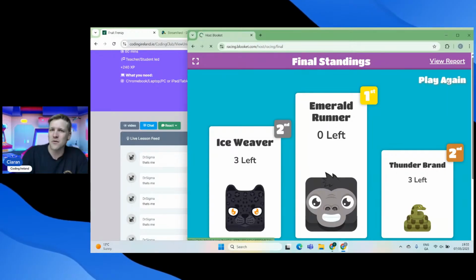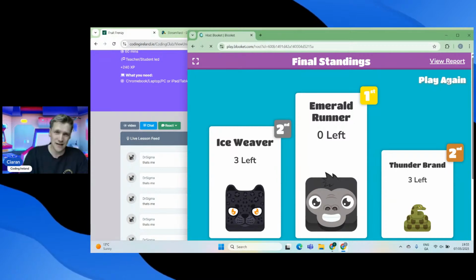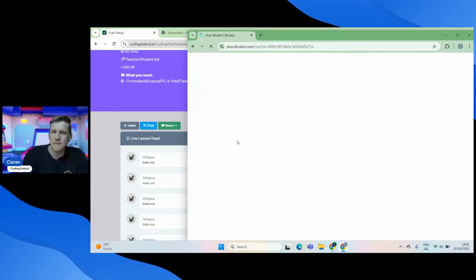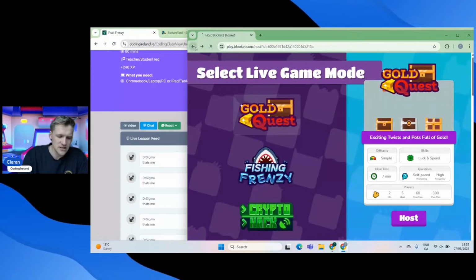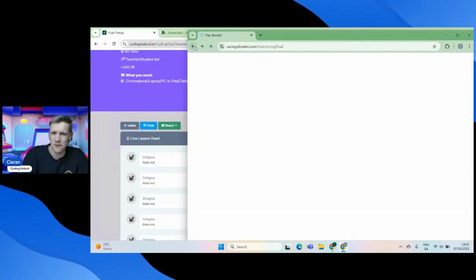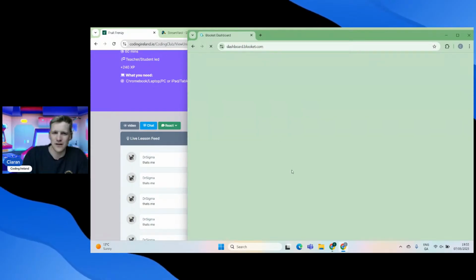All right, guys, we're going to do one more game. You have to rejoin: go back to the main screen and click join again. And my screen loads. I don't want to play the same quiz, that'll be too easy. You guys probably know them all by now. So well done, Dr. Sigma, for getting that one right. And if anyone else wants to be ready to grab a new game code, we're going to make a new quiz now in a second.